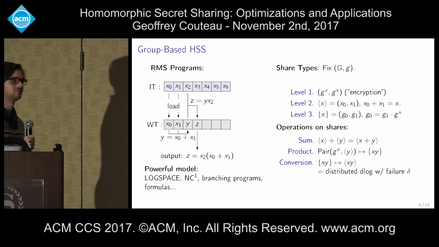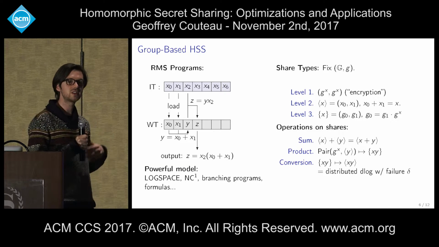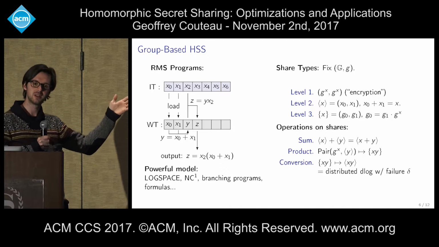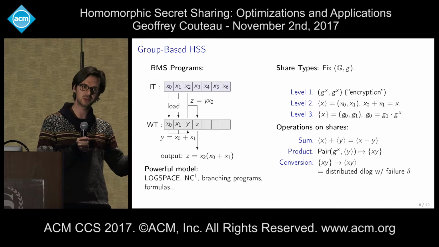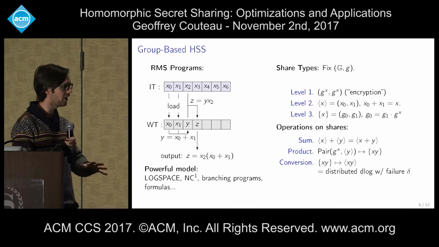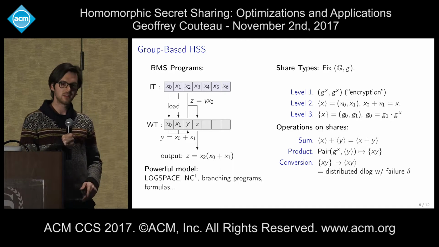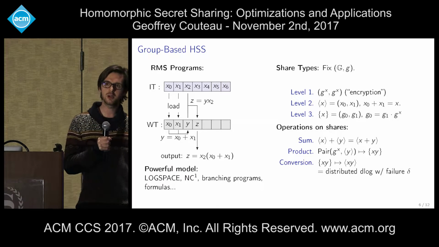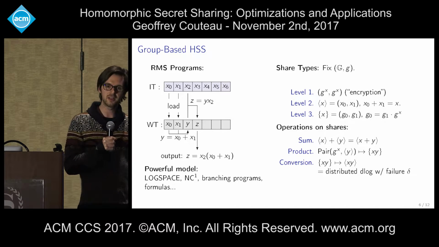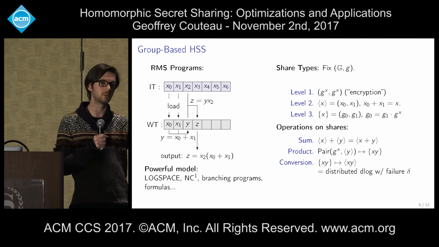So how is it done? Well, I won't have time to cover all of that, but a very nice unadvertised feature of our paper is that it contains a wonderful section about this, with a clean, well-written presentation that you should go and read if you want to find more about it. And so here I will just go directly to the important points. The important point is there is some group, and this group is just some discrete log hard group. There is no fancy structure that you have to assume about it. And there are some types of shares, and we will manipulate those shares and switch between them.